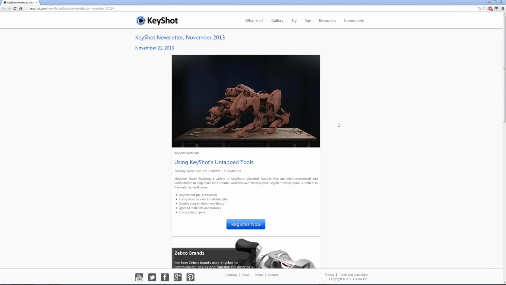And today I'll be exposing some of KeyShot's features and functions that are often overlooked by a lot of our users, or some features that people are simply unaware of, unfortunately. So yeah, try and expose those features and make the best use out of them. As a beginner level webinar, we'll cover some stuff that might seem a little bit obvious, but even something as simple as a KSP file is actually foreign to some KeyShot users out there.